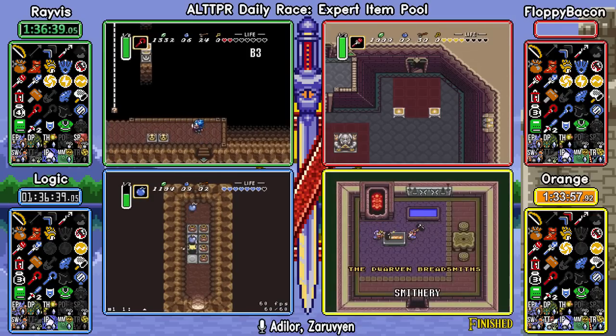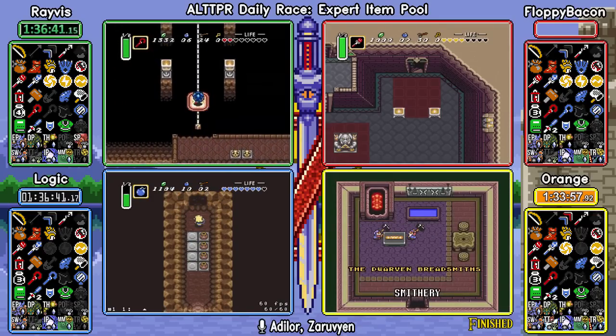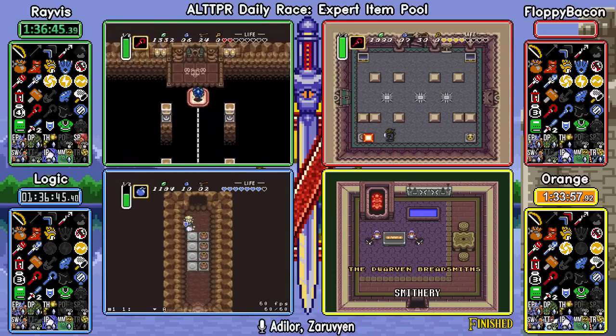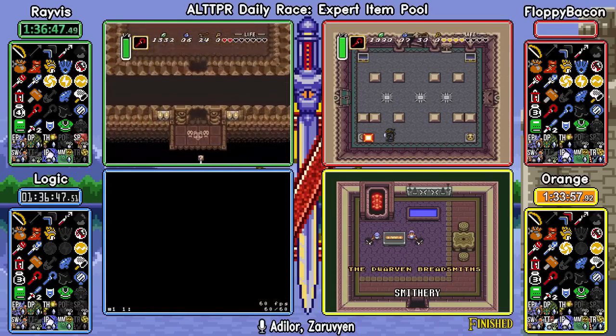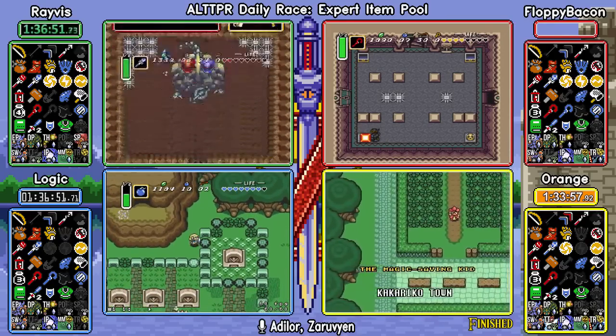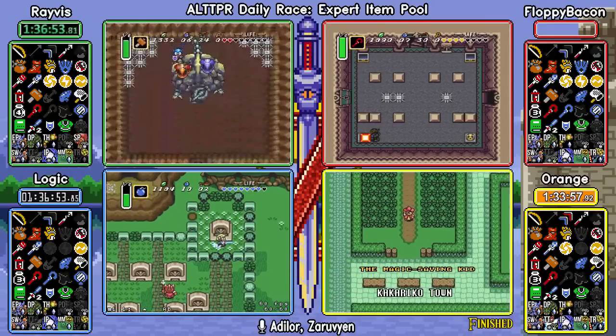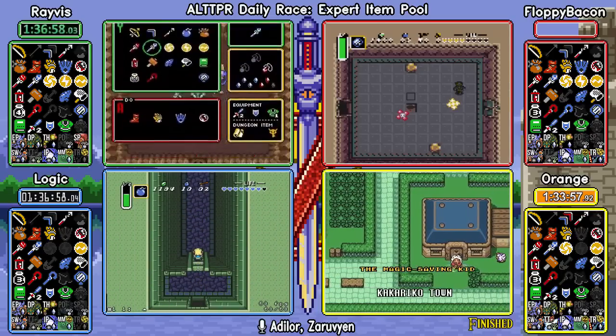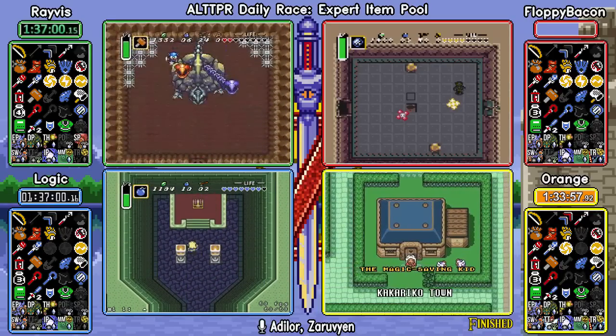Definitely good that you just went right for it and got that. So it ended up being for Turtle Rock. We had, I think, 2 bailouts halfway in Thieves Town, and 1 that just didn't get to Thieves Town until pretty late. I think actually Logic is the one who, I'm not sure if he's been in there at all yet. Oh dear.